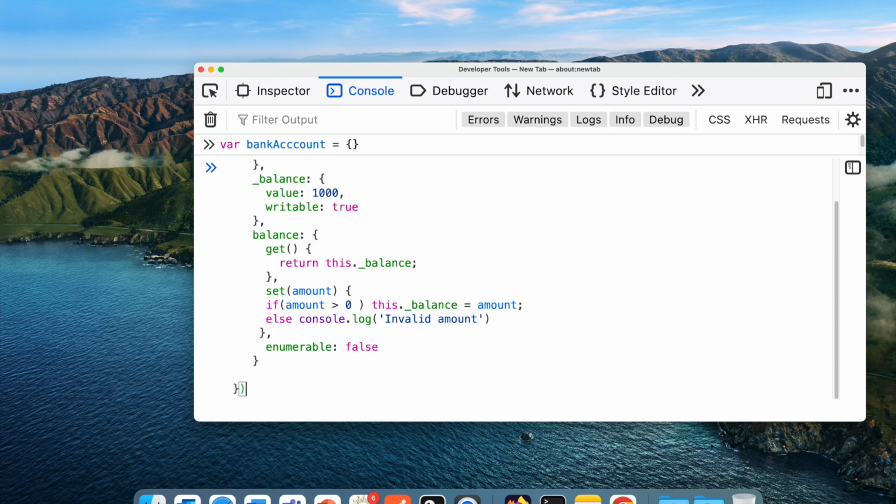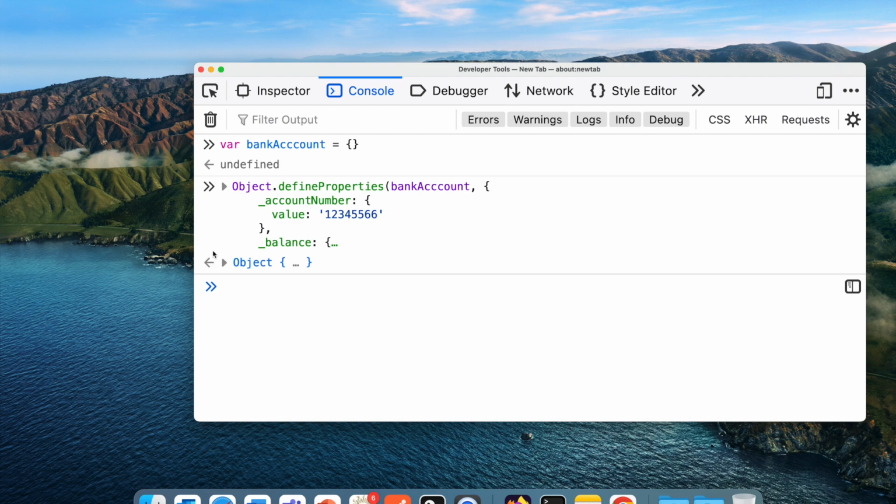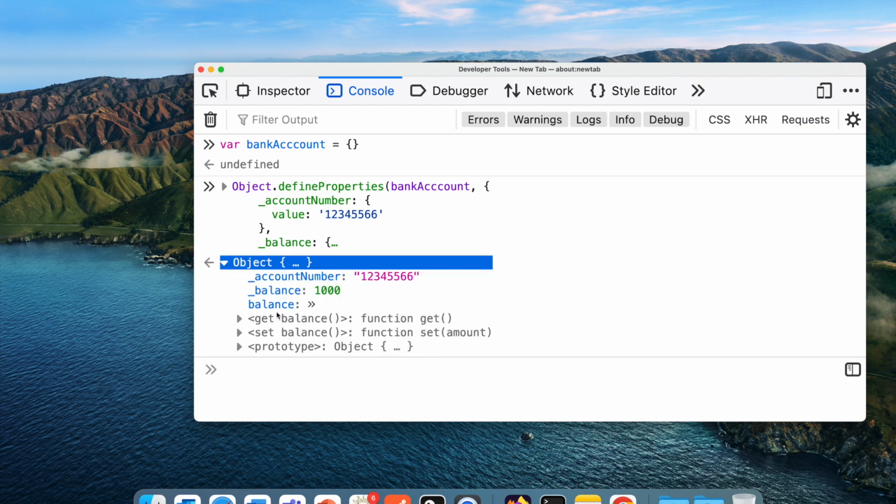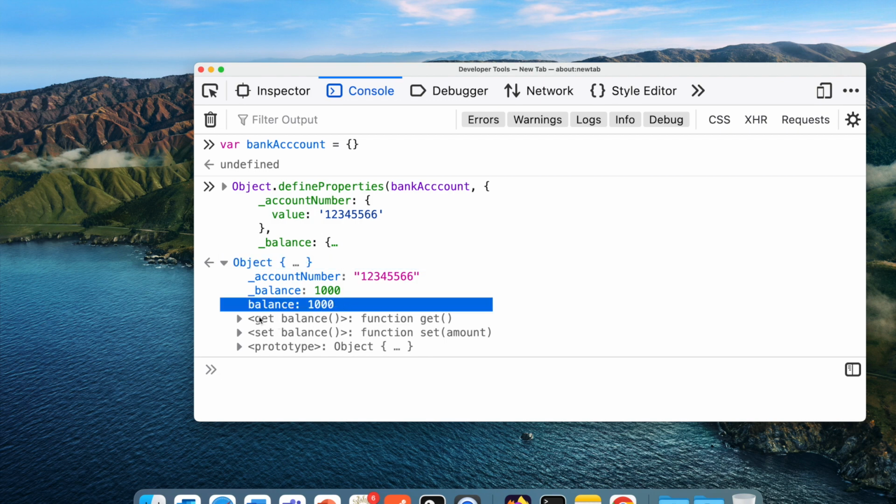Now we can press enter and see if it works. Looks like our properties are defined and we have the getter and setter working, I guess. As you see, we have a get balance and a set balance.